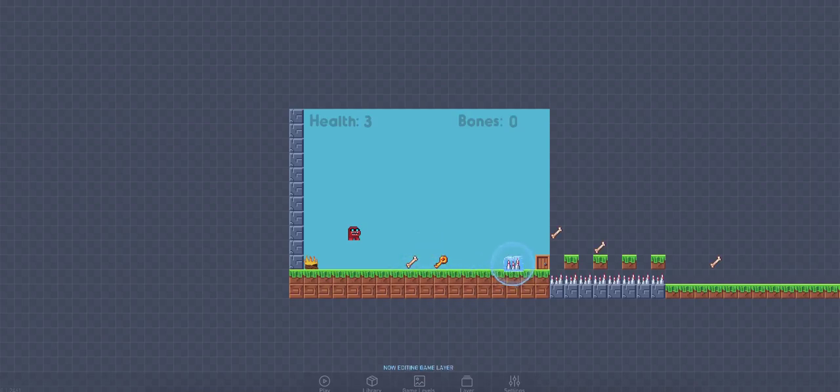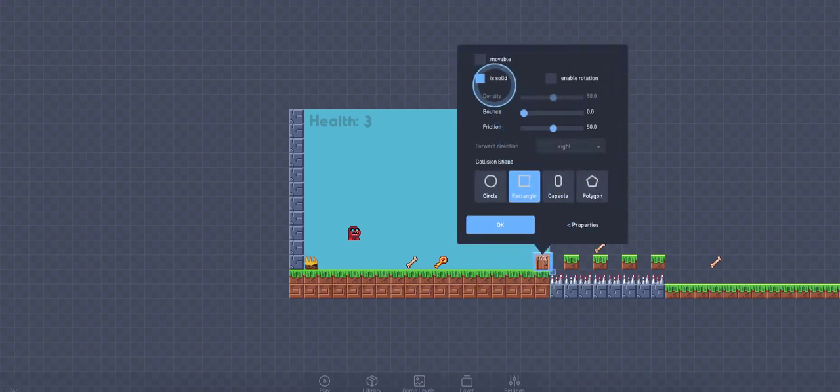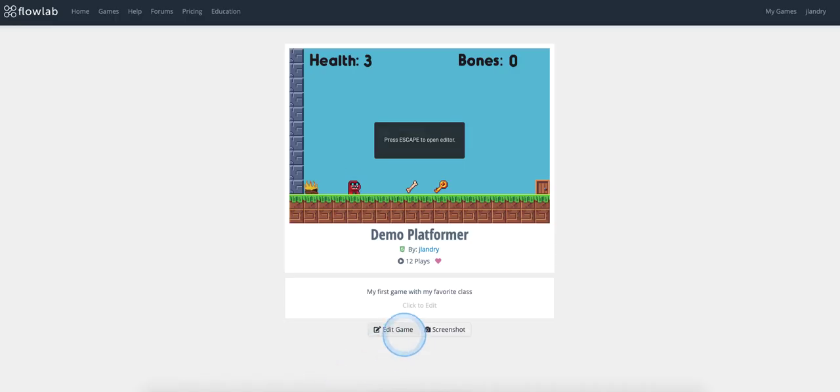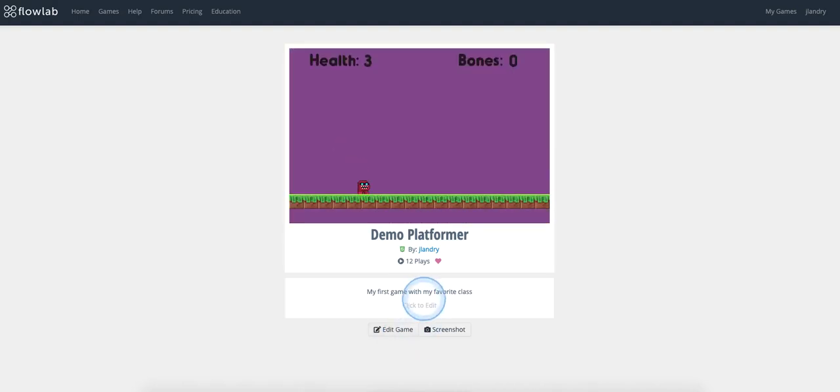I'm going to go ahead and just remove this block here just so it's easier. Okay, I'm going to go ahead and change this. Instead of it, in its physics, instead of it being solid, I'm going to have it be enable and uncheck that there. Oops. There we go. And there we go. Okay, so that's pretty straightforward. You can see now it's, there we go, and now I'm on the other level.